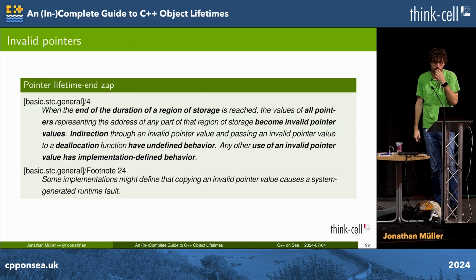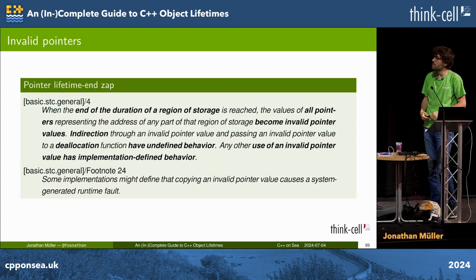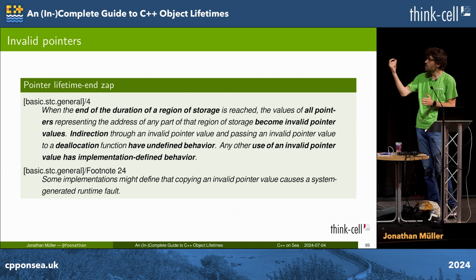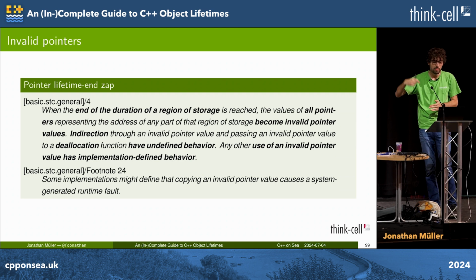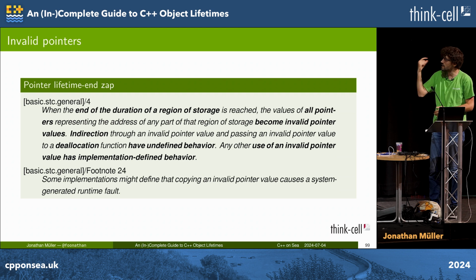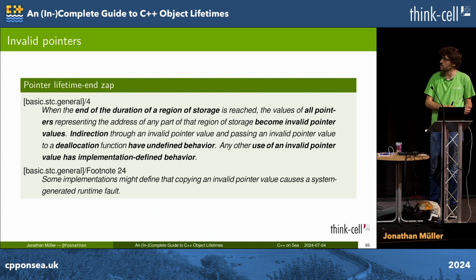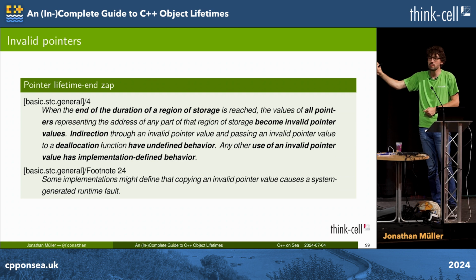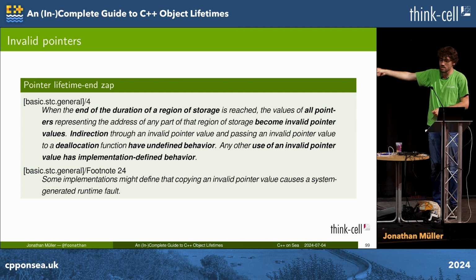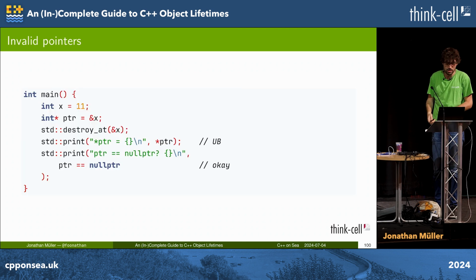And so when we deallocate storage, all pointers that still point to that storage become invalid pointer values. Indirection is undefined behavior because of the previous rule. Deallocation is undefined behavior for obvious reasons, and anything else with an invalid pointer is implementation defined. So using such a pointer in any other way is implementation defined, which might even mean it can trap. So this has fun consequences.